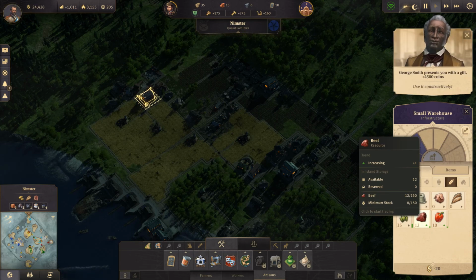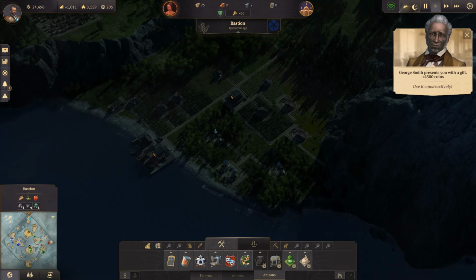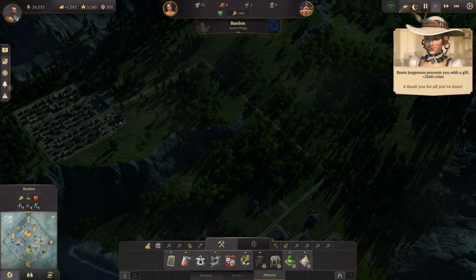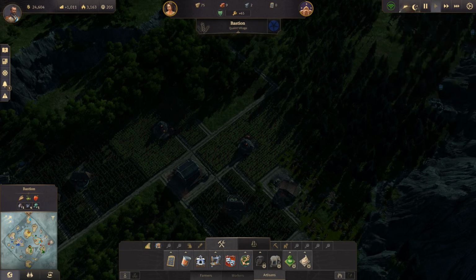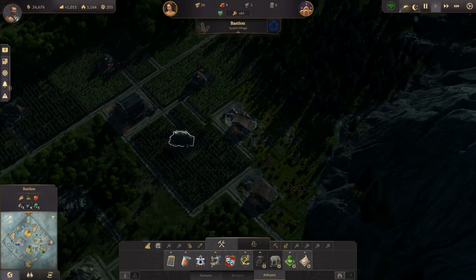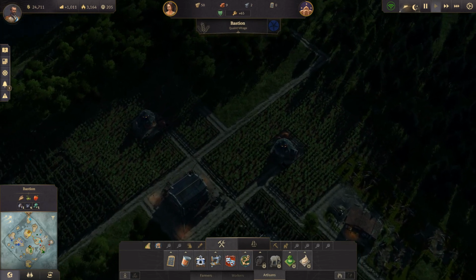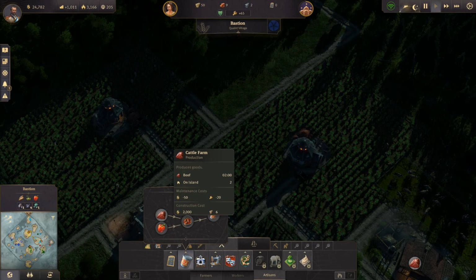Well, let's have a look, because at this point we should have several tons of materials. Yeah, red peppers and beef. Oh, we got some free money. That is excellent. A thank you for all you've done. Right, and I think I'm going to have to... Oh, we get even more free money. I think we're going to have to use this to create a couple more farms. I think that seems like the wisest course of action because we don't have a terrible amount of money.